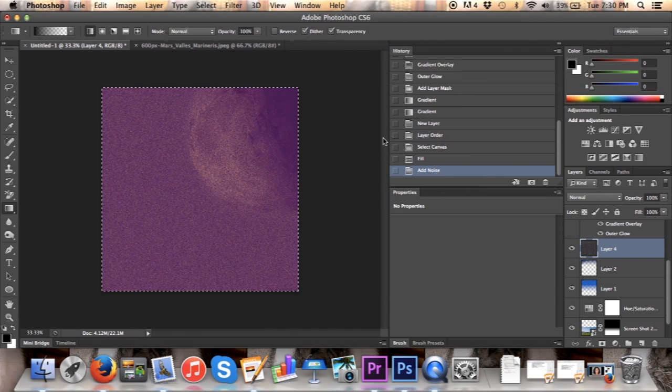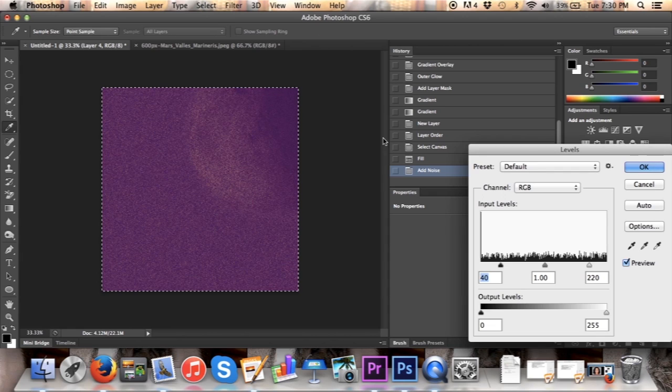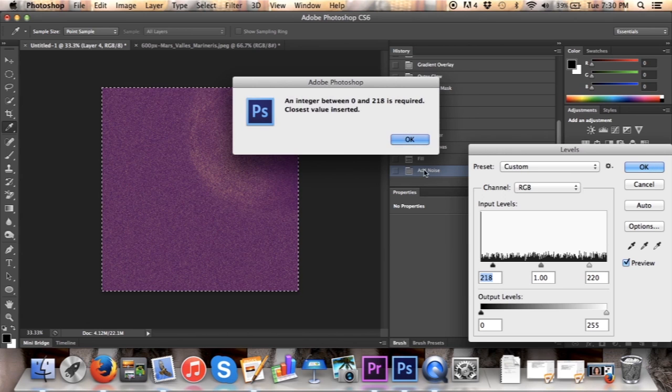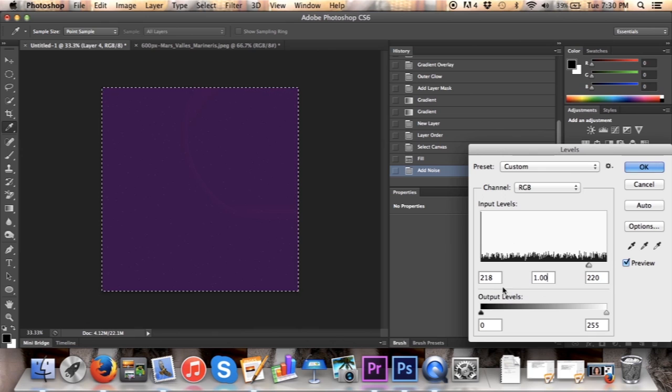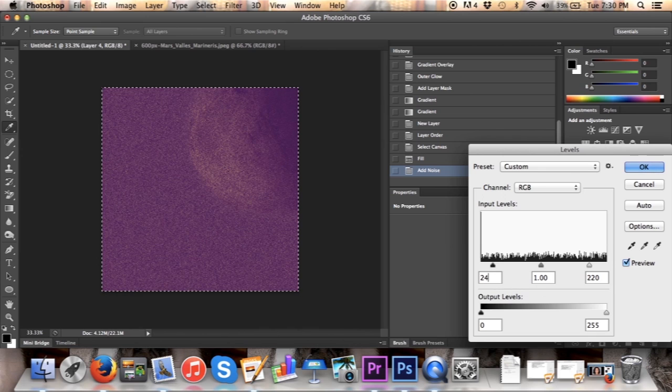And now we're going to go to our levels dialog box, which is Command Option L, actually. And we are going to change our input levels to 241. Oops. 241.